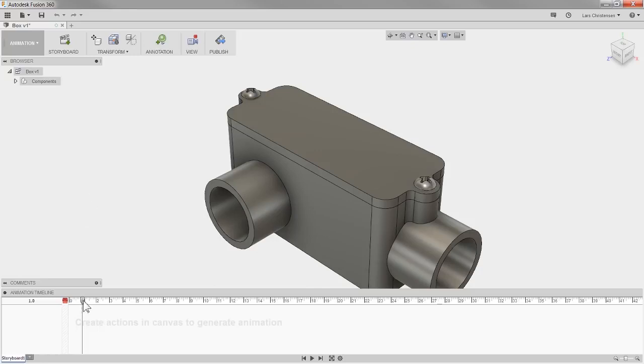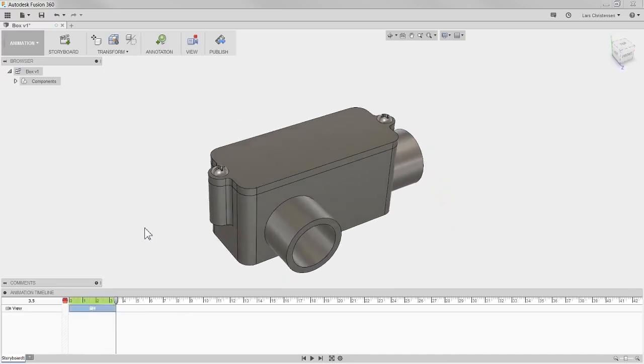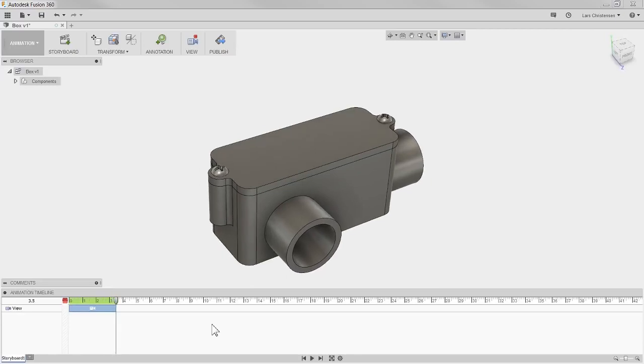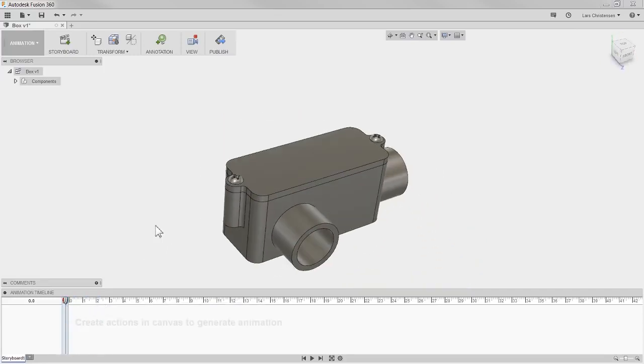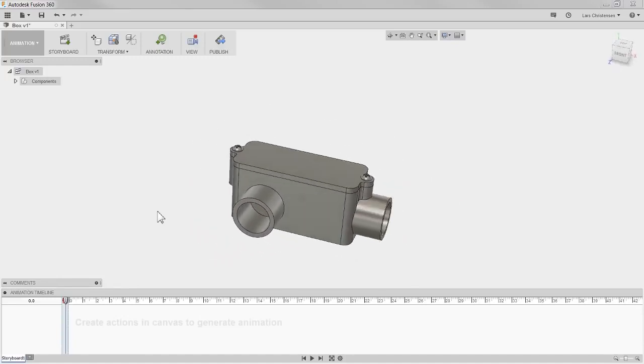Just remember, you have this timeline down here, and if this timeline is out here and you start moving things around, many times you're trying to place things, you will see that when I let go, I actually capture that view. If I hit the play button, you will see that I just made that. So that's kind of live down here. The way you get around that, let me just hit it and hit delete on my keyboard, is to move it over here in the red area. I don't know what that icon is supposed to show, like a red cupcake. I don't know what it is. Now you can rotate it all you want, and nothing gets captured in here. I think that's probably pretty important.